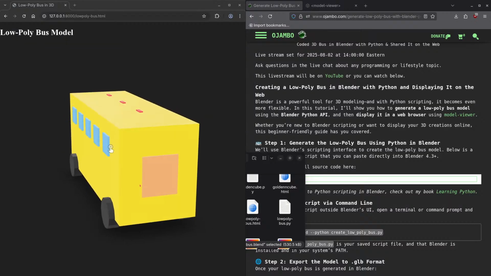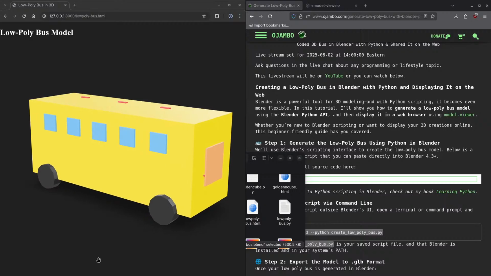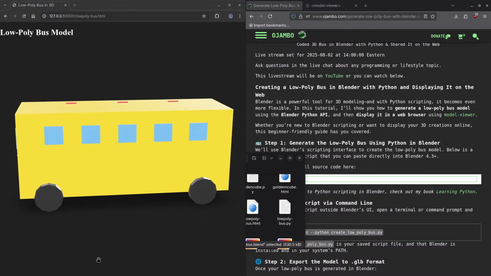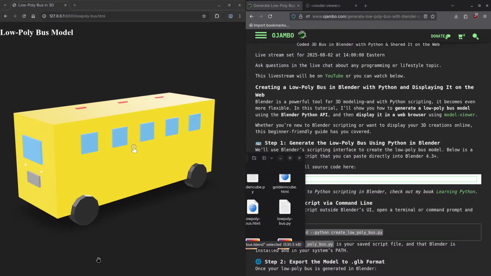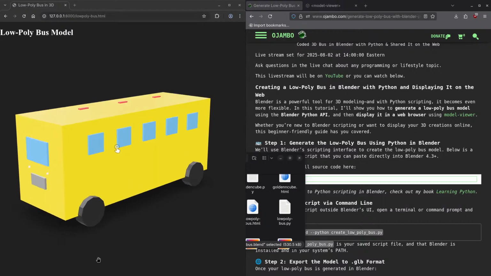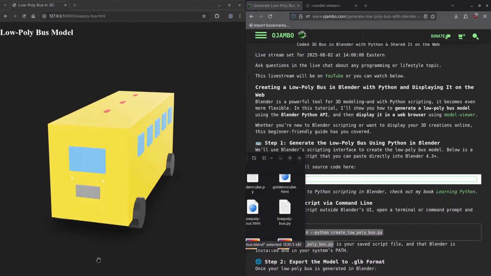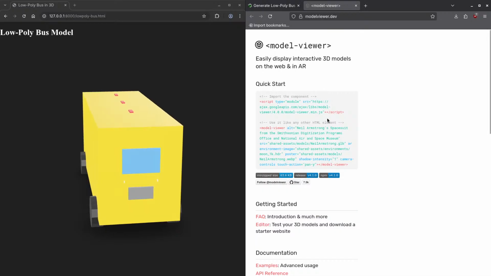I don't really care about that because, as you can see, it rotates by itself. I haven't touched anything yet. So that's all by the model viewer. It's a quick way to view models you have created in something like Blender. I do like using this because I don't need to do any coding, so you can easily use this to put stuff onto your website. Obviously it's open source. I believe it's running the MIT license, if I remember correctly.